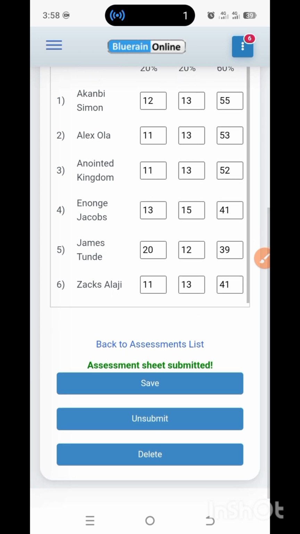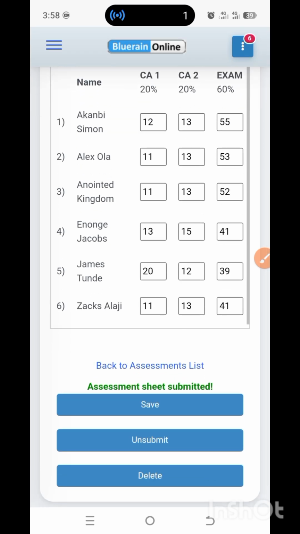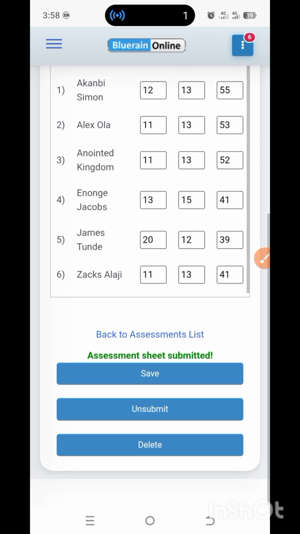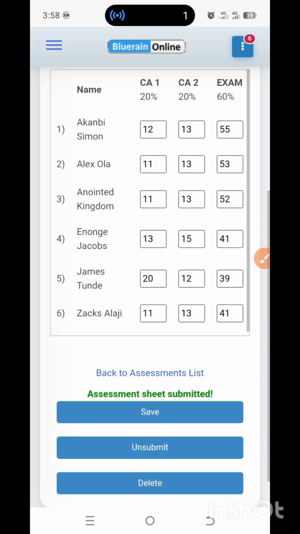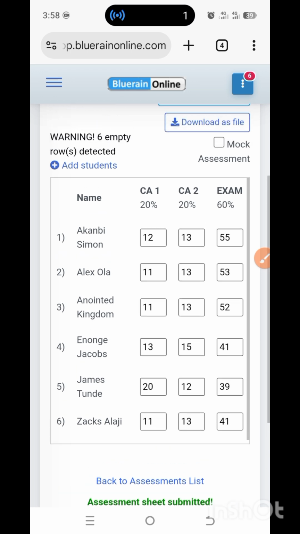So admins are able to undo the submit. So in case any teacher makes the mistake of submitting with errors, they can actually contact the admin person and they can unsubmit for them to edit and submit back. So that's the reason why we have the unsubmit active for the administrative account.